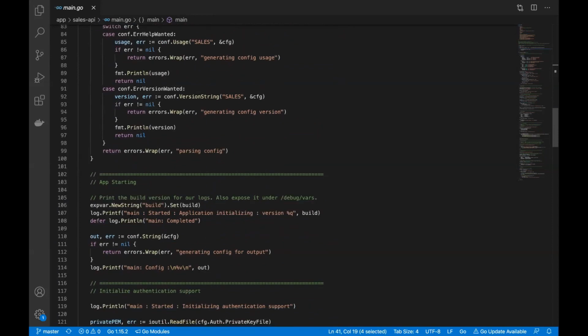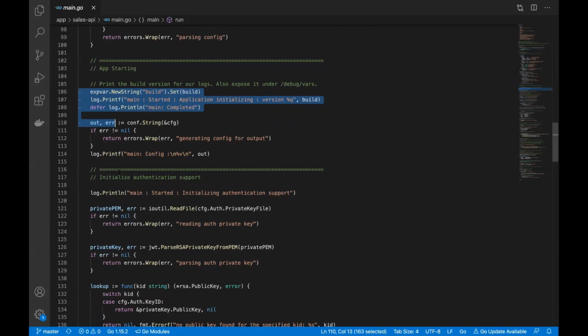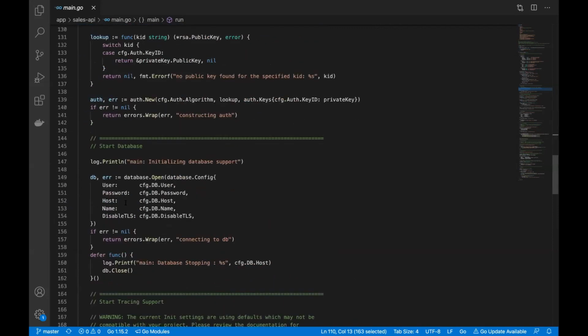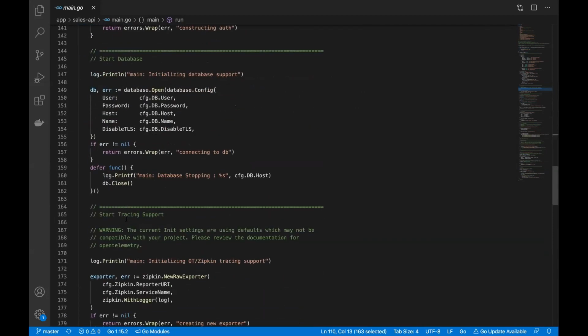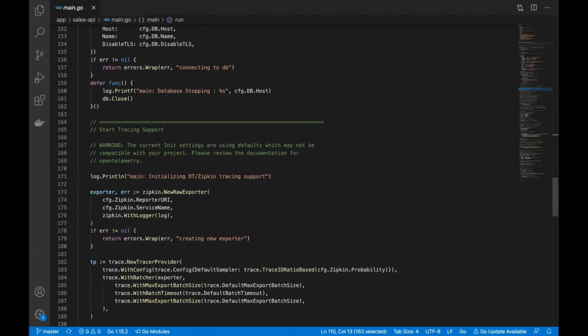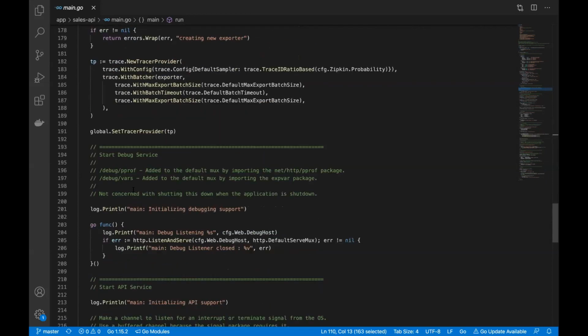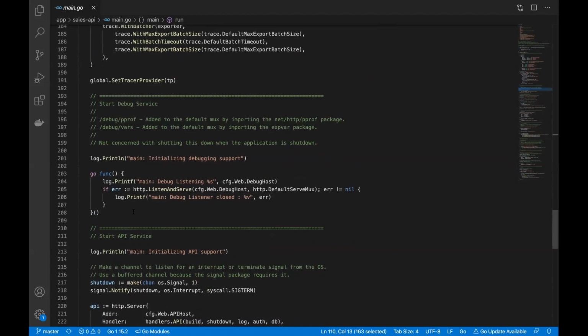Start your app here. It's nicely commented. This is setting up keys for authentication. Starting your database with all your configuration. This is tracing, which I don't know a lot about, but it's important for testing and keeping track of web APIs.